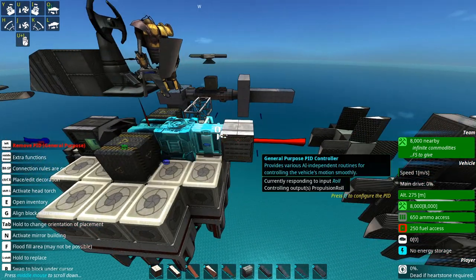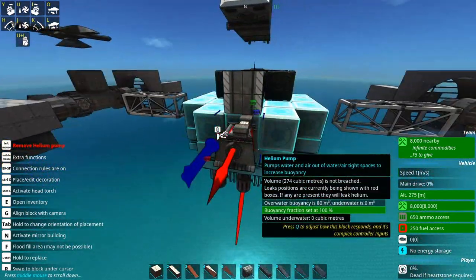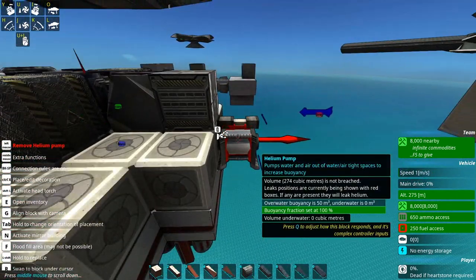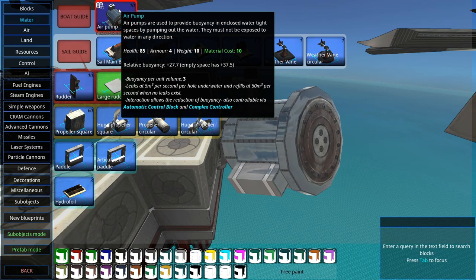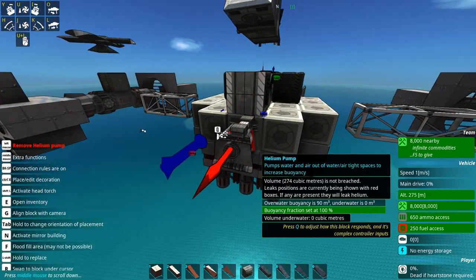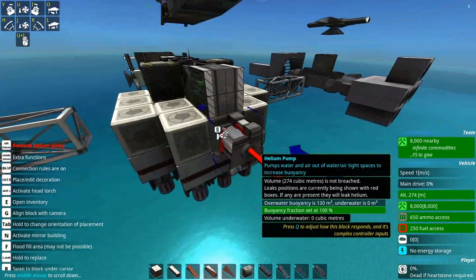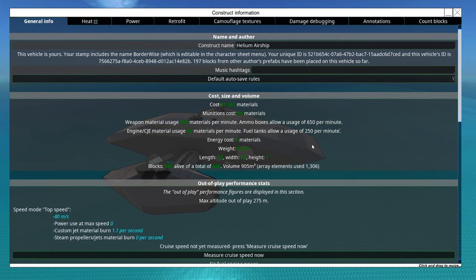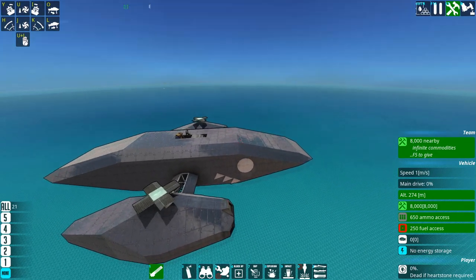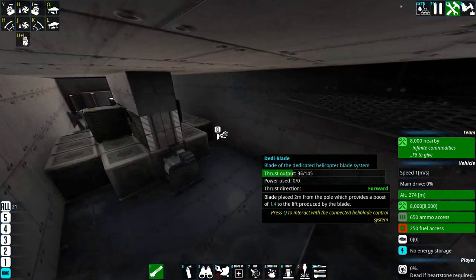We'll talk in a second with the next airship about what a good starting PID setup is, but for now, look upon this block and celebrate, because this is the helium pump. It's like the air pump over here, which is nice and cheap and is used to pump water out of watertight spaces. But helium pumps are that plus one, because they pump water and air out and fill it with helium. They enable this thing, which is about 23,000 materials worth of mostly missiles, about 560 blocks or so, to get almost up to 300 meters in the air. And this thing is not particularly big, which is super handy.